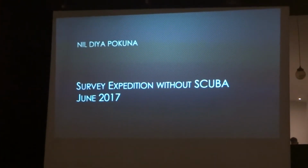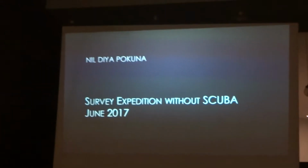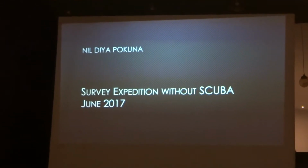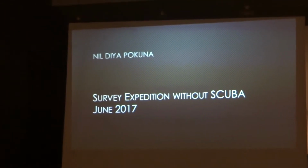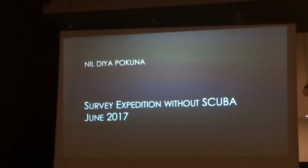So when I first heard about this India Popula, when Upekshi, where is she here? In bed. Ill in bed. She had sent this mail about an underground lake and there were some contact numbers, so I immediately called that guy. He was running treks to this place and he agreed to take me. But after a while he didn't answer the calls, so that basically fell apart.